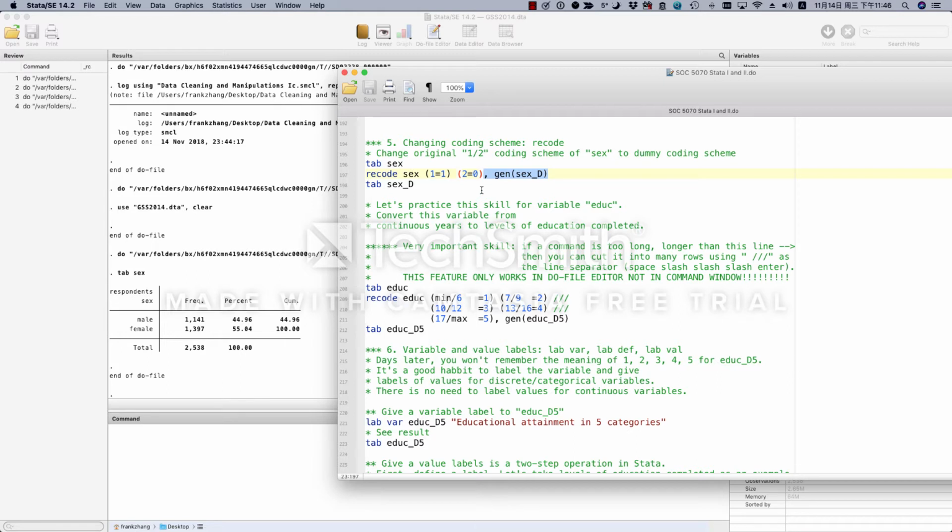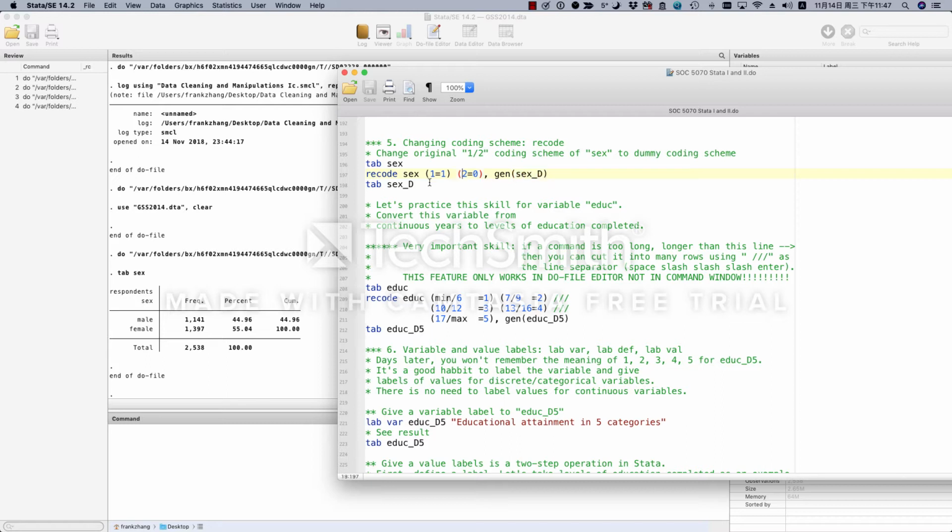It's a good habit to always have an option like this to avoid any kind of accidental destroy of your original value. So one more time, this new variable name must be different from existing variable names. There should be no conflict between variable names.